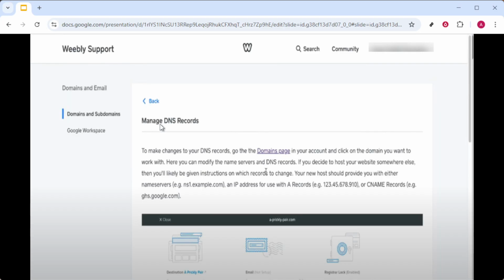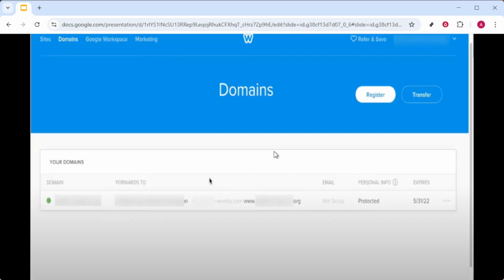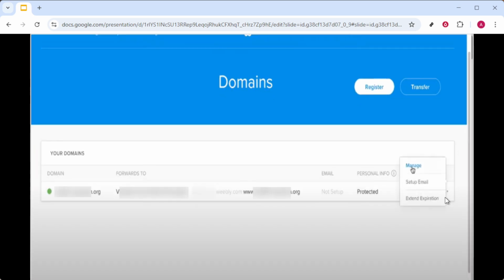You'll find a clearer overview of all the domains attached to your Weebly account here. Locating your specific domain is key, so ensure that you have selected the right one. Look for the 3 dots located usually at the far end of the domain row. This is a sign for more options. Clicking on these dots will open up additional settings where you'll eventually find the management options for your domain.